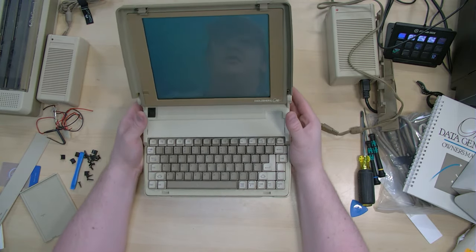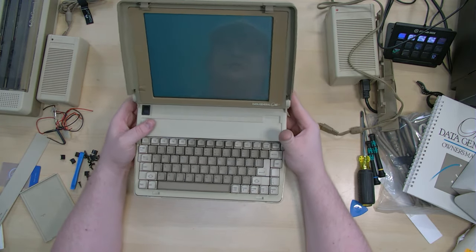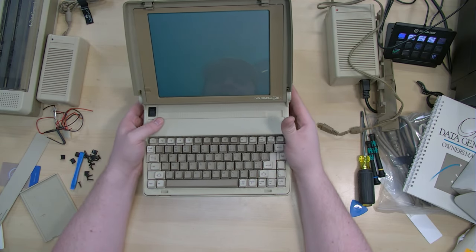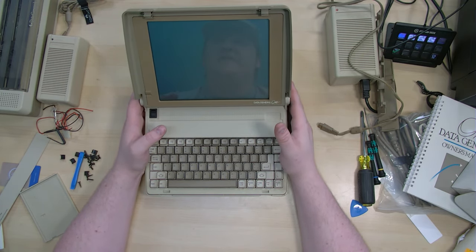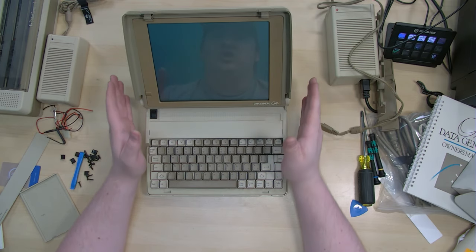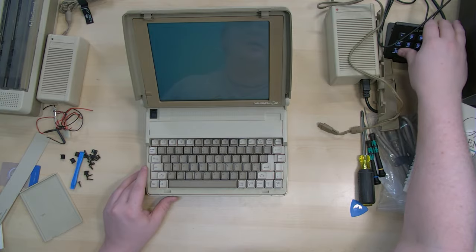You know, the funny thing, this machine is apparently nine pounds, something like that. And the NEC weighs a little bit more. And then I think that HP 110 is like 15 pounds. It weighs a fortune. Ridiculous.